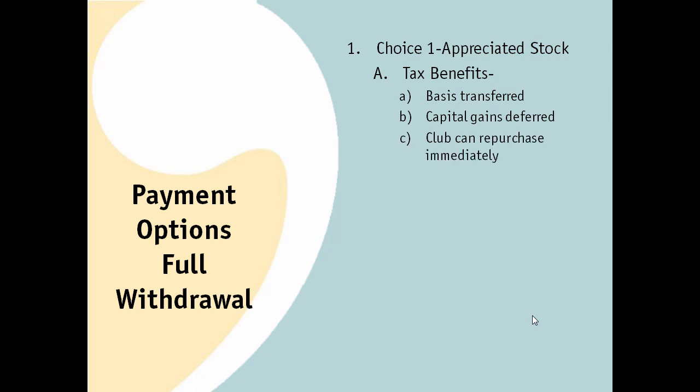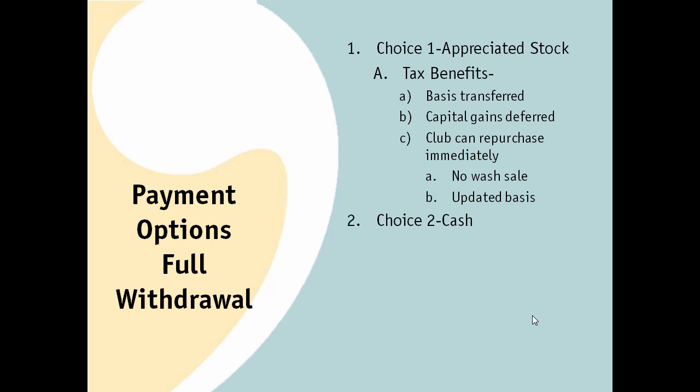If your club still wants to hold the stock, you can repurchase it immediately. There are no wash sale limitations, and the club will have a stepped-up basis in the new shares. Don't transfer stock in which the club has a loss. It's in the club's best interest to sell the stock so that all members can recognize the loss. Losses can be used to offset capital gains and possibly even some of your personal ordinary income.